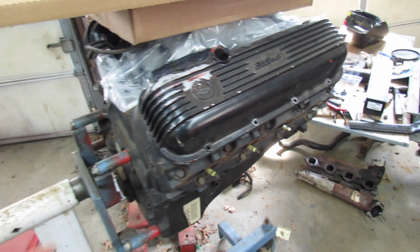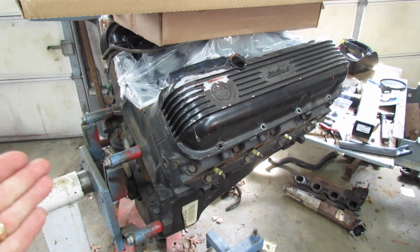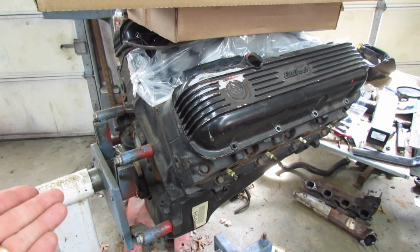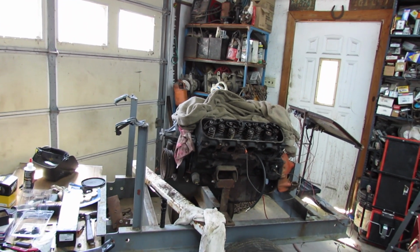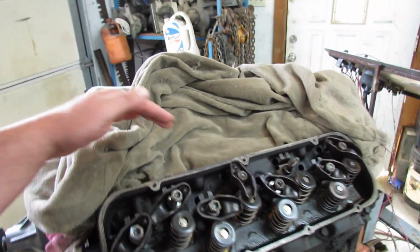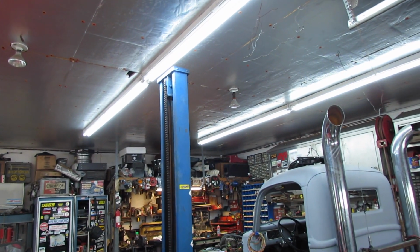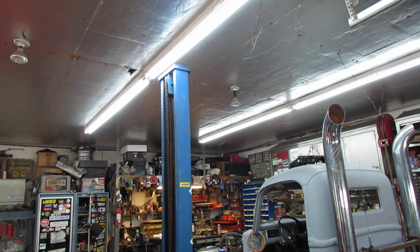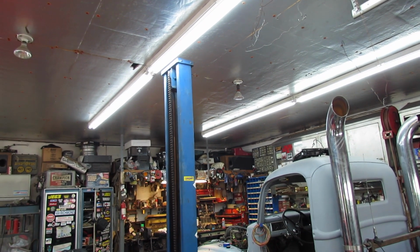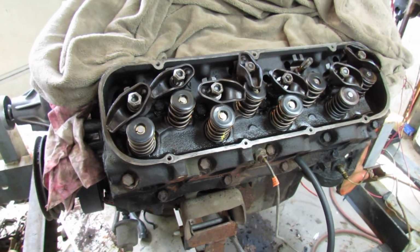So, I suppose the dilemma is, do we want to pull the heads off this, which is assembled and fresh and new, and put them on that? Or do we want to lap some valves and run the peanut ports, which should be just fine on a tow motor? Or dig out them ancient ones up there. Those are 6970. I don't think they're hardened seats, but they were on a truck. They might be. Anyway, I'm going to quit debating with myself and pull these heads off.